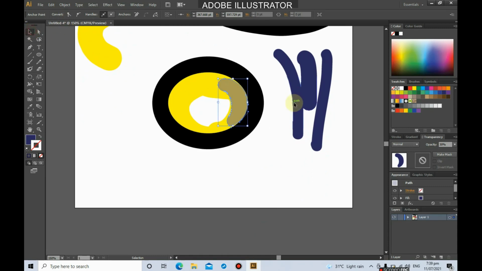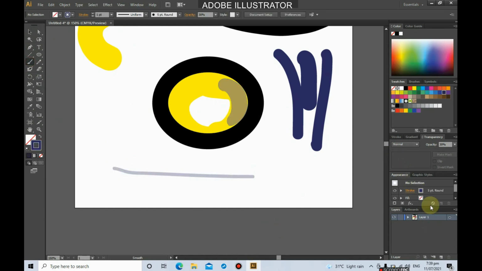By the way, also, when you are using the brush tool, you can always change it. Let's change the opacity to 100%.